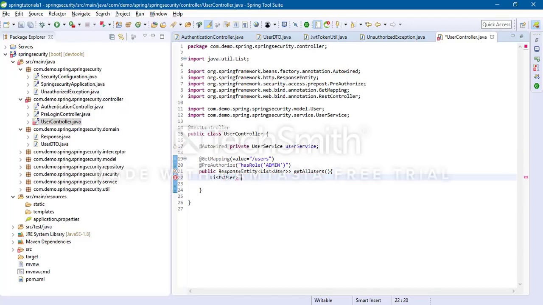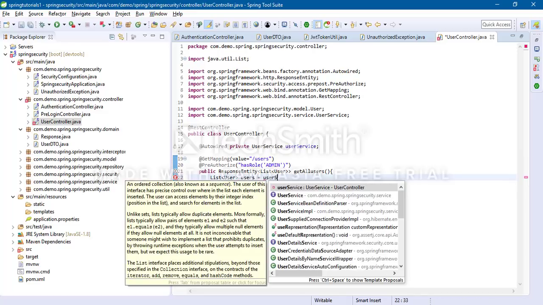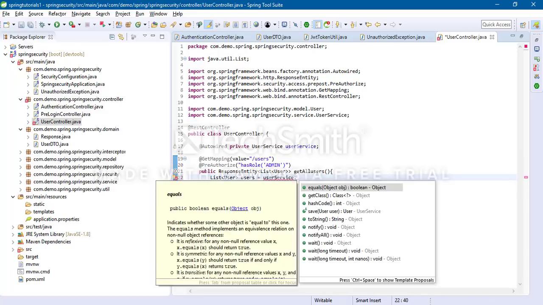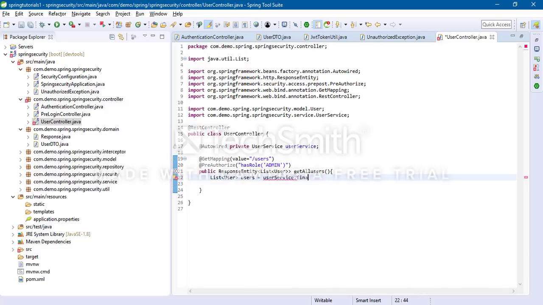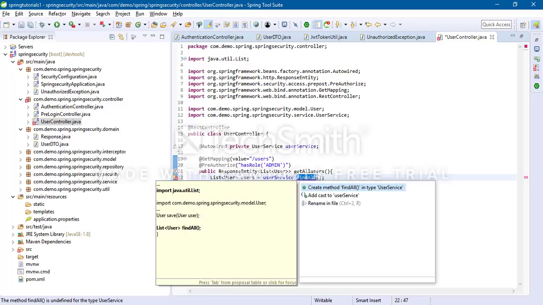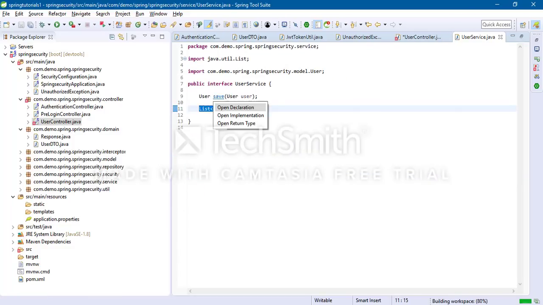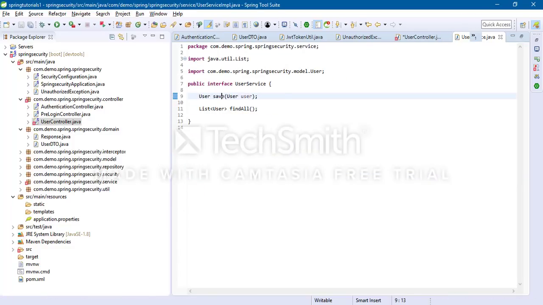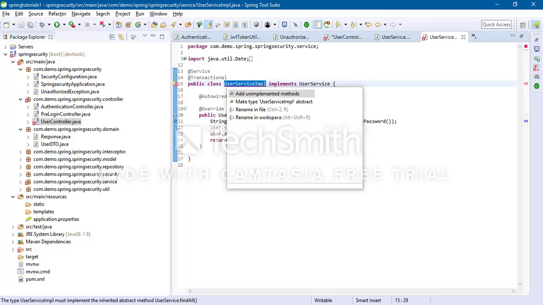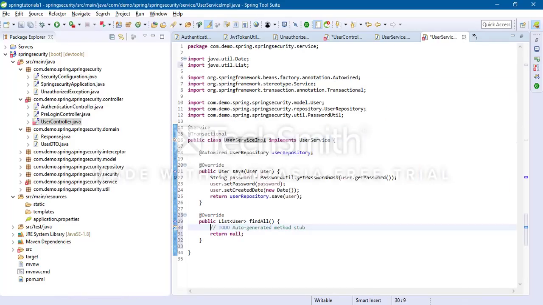List of users is equal to userService.findAll.